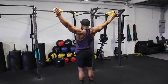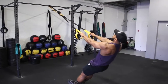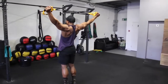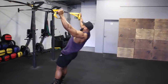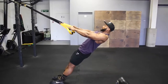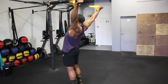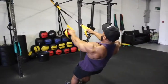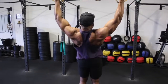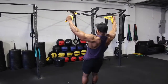Next, we're onto one movement that I find quite interesting: the TRX Y Raises. The exercise doesn't look it, but it's a great delt exercise and really targets the anterior, mid, and posterior of your delts. Standing at a slight angle, slowly raise yourself up with the TRX and try to keep your arms straight and up into a Y position. To make it harder, start further down, almost vertical to the floor. Try to stick to a 3 second tempo on the eccentric phase and we're aiming for 15 reps each set. You can also alternate with a wide TRX raise and a slightly narrower TRX raise, alternating each set.